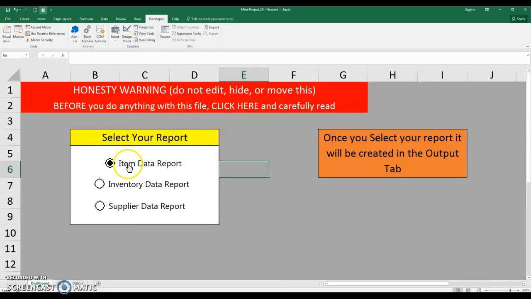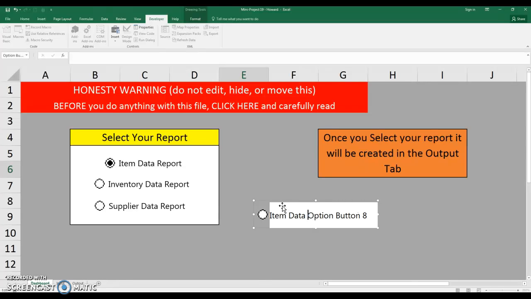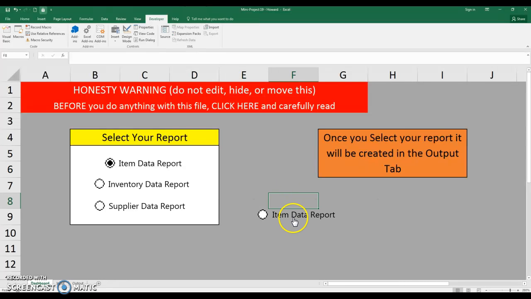So in your dashboard, what you're going to want to do is insert 3 of these right here, your option buttons. And so you'll just draw them in like so, and then rename them like item data report, for example. Okay. And so then we got that. And then all that I did is I put them into this. This is just cells I merged together to make it look fancy. And you make 3 of those, name each of them different things, okay? So that's step number 1.